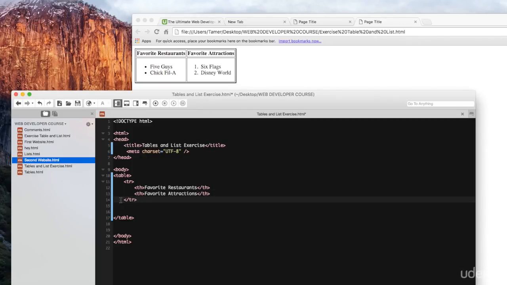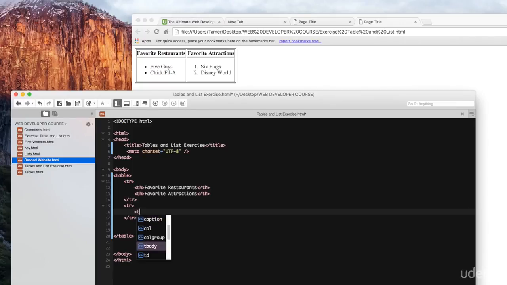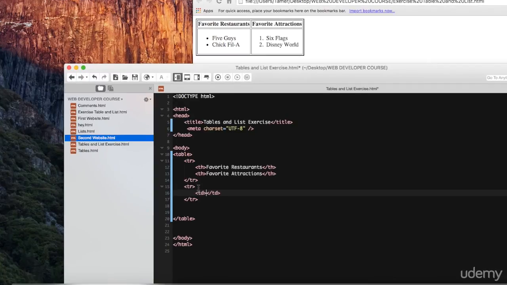We're going to go to this ending table row tag, go under it, and make another table row. So tr bracket, and let's close that off. Now inside here we're going to have table data, so let's do td. Inside this table data we have a list, so what are we going to do? We're going to implement the code that we had for our lists inside this TD, because with a TD, you can put literally anything in here that's supported by HTML. You can put pictures, you can put lists, you can put other tables in here, and you can do a bunch of things inside TDs.